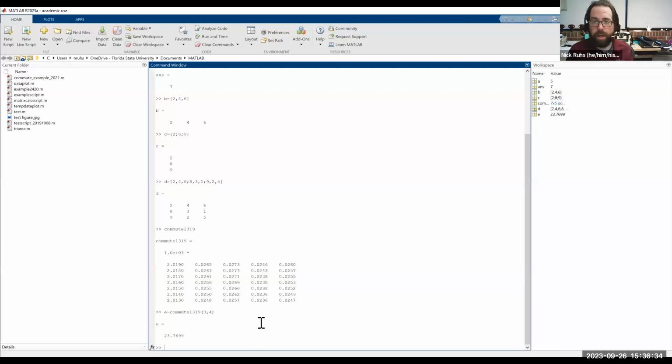Let's say we want to pull a whole row or a whole column. To do that, we start out the same, type our variable name. And so now let's say we want to pull all of the row values from column 2.